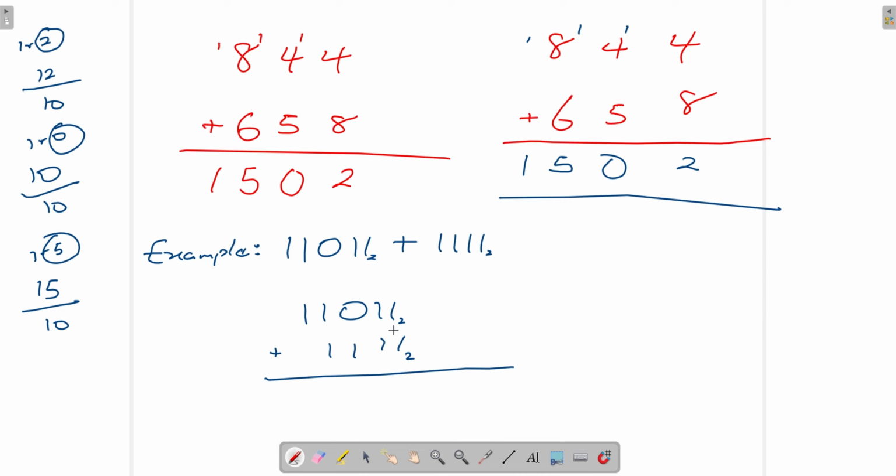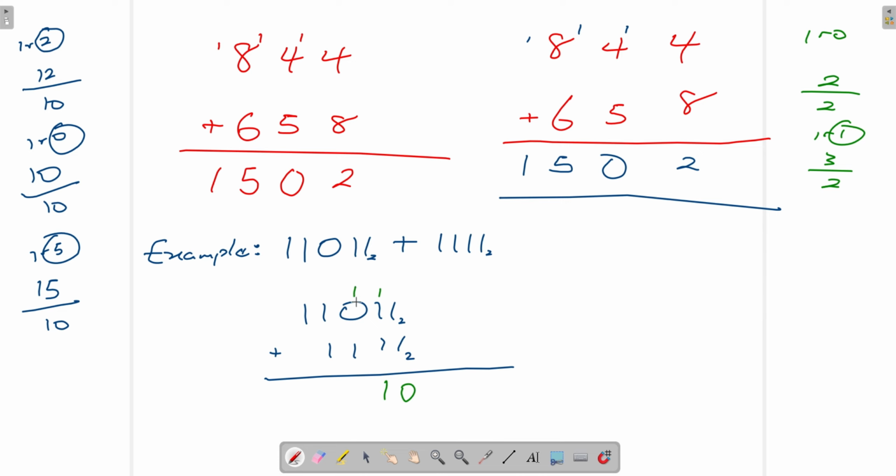So we have 1 plus 1, which is 2. Now remember, 2 cannot appear in base 2. Remember that? Yes. 2 cannot appear in base 2. So what do we do? We say 2 divided by 2. It goes once, remainder 0. So we write 0 and add this 1 to the next line. Right? So 1 plus 1 plus 1, 3. 3 cannot appear in base 2. So write 3 divided by 2. 2 will go in 3 once. Remainder 1. So write the remainder 1 and add this 1 to the next line.